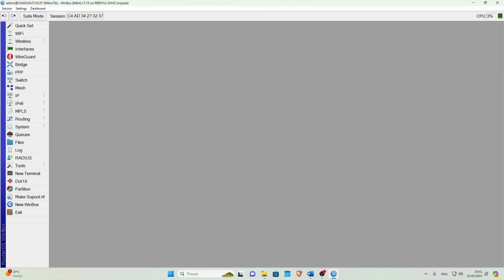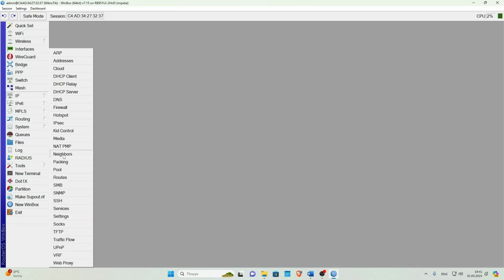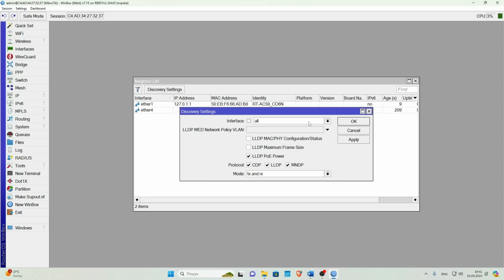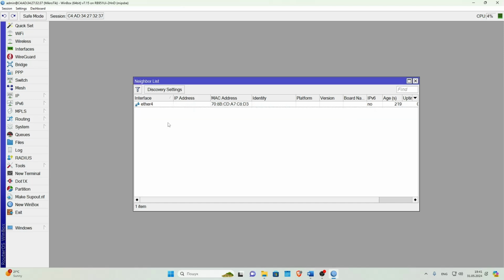The next step is to restrict auto-detection of the device. This setting will help hide your Mikrotik router from automatic detection by other devices and potential attackers. Go to IP > Neighbors and set the Discover Interface List option to LAN only. This way, the router will only be visible in your local network and not from outside.